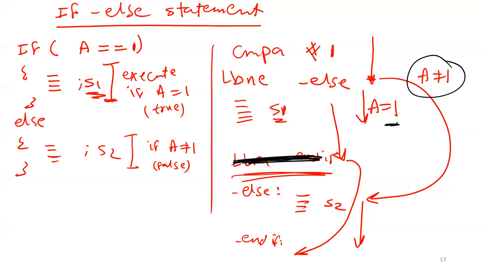I have a logic here and I want to program this logic. What I did here is a different logic. Why is it different? Because in the logic I'm doing here, if A does not equal 1, execute S2. This is okay, similar to this one. But if A equals 1, execute S1 and S2. That's not okay, because the logic I have to execute is only S1 if A is equal to 1.